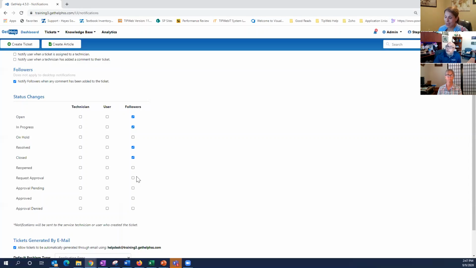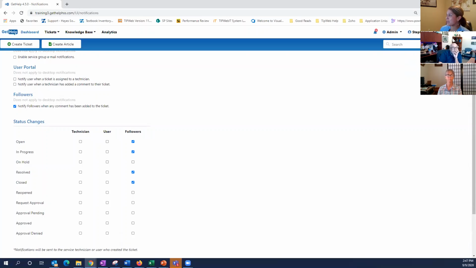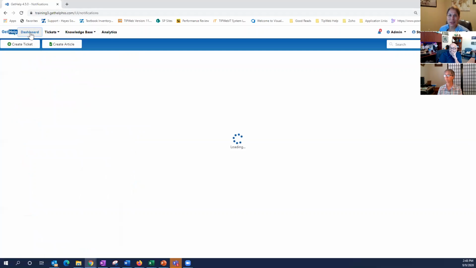And of course, again, I just want to make sure I communicate this well. They will only be able to take action or see what their permission set is based on, everybody. So that is the follower aspect of the application as well. There's a couple more features I want to ensure that I include for you. So I'm going to go ahead, I always like to start fresh at my dashboard.